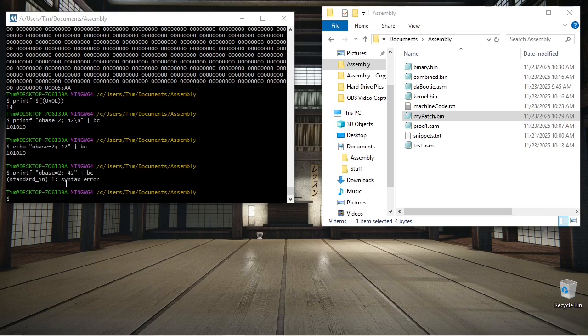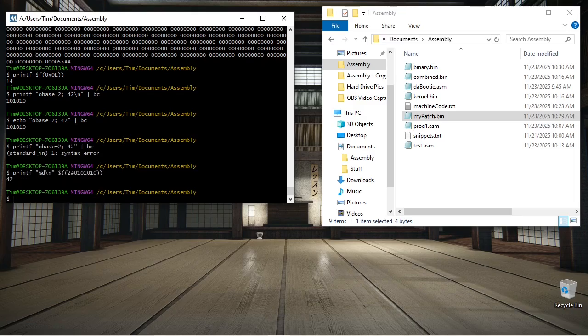Basically, almost all of these commands can be used interchangeably. Here, I could say echo instead of printf, and it'll print that to the screen. Same thing. It's just that echo and printf each have different parameters you can pass to them. If I want to convert a binary to text, whoops, I did that thing again. Control U. Yeah, convert binary value.